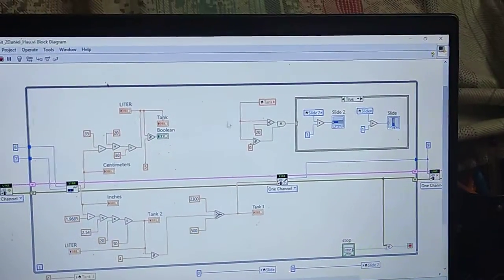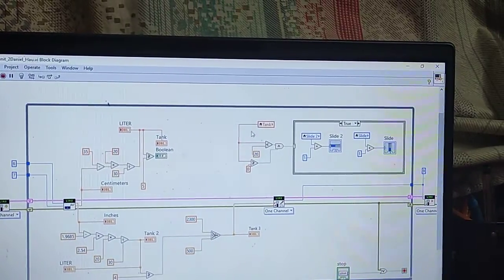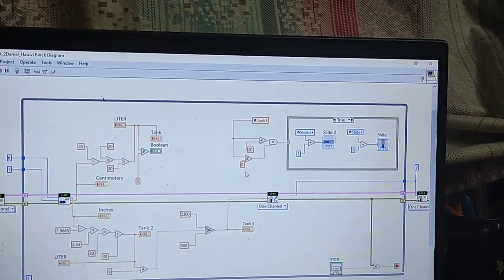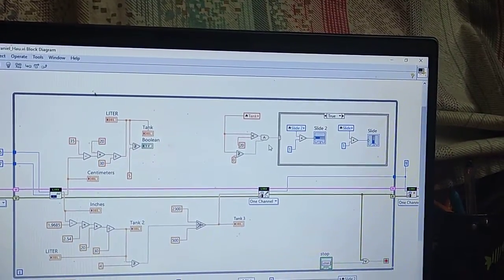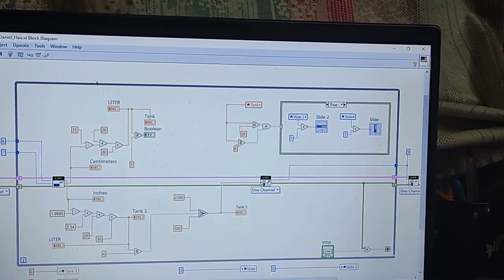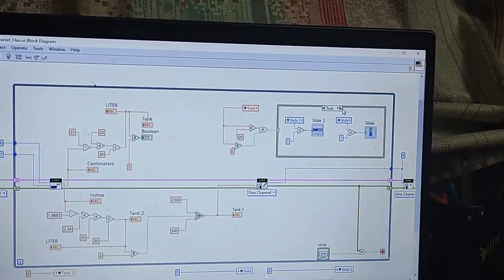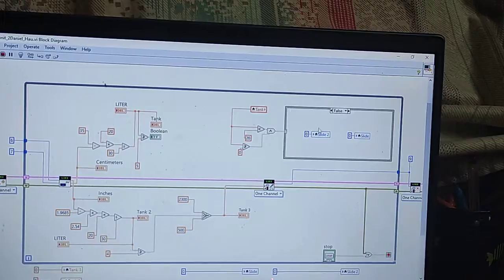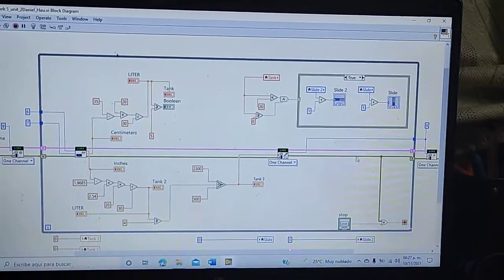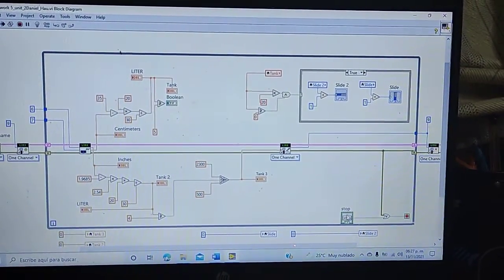In the last part, we have this Boolean arrangement that controls our sliders. Then we have a condition that goes from 0 to 20. Then we have an AND that indicates the slider starts with 1. In this case, the case structure is 1 because it's true, and the last one is false because it's 0 for each slider. And that's all for this part, and to close the whole program is this stop part.